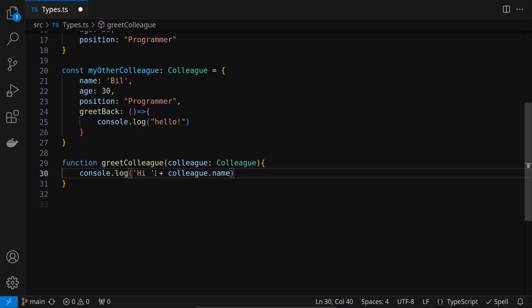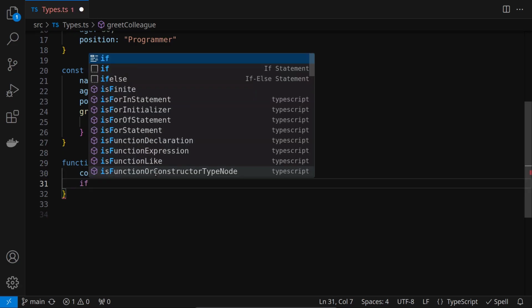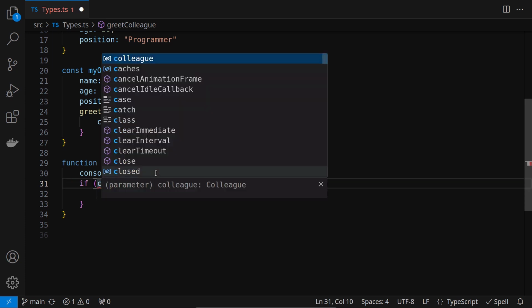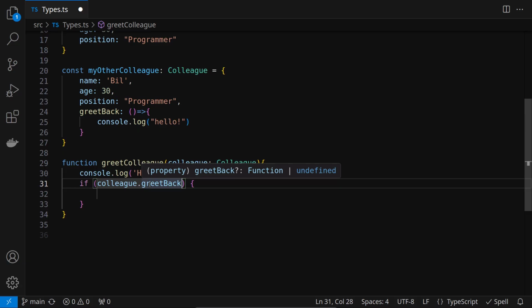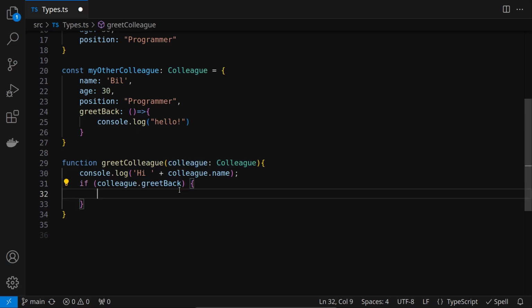That's great, but also we can move on, and right here I will put an if, if we have a colleague greetBack, and this is again a very important TypeScript feature. This greetBack property can be either a function or an undefined entry, because it can exist or not in the type definition. Inside this if, we are making a truthy check. So this greetBack can be a function or undefined. This is what the greetBack entry is right here. But inside the if check block, where we are making this check, the greetBack function will be defined.